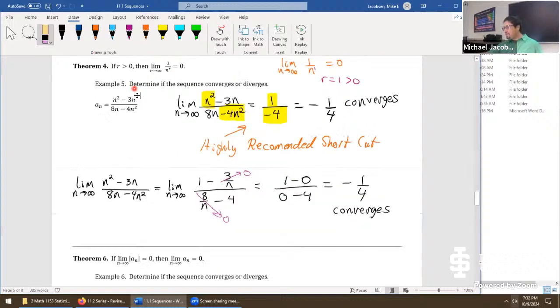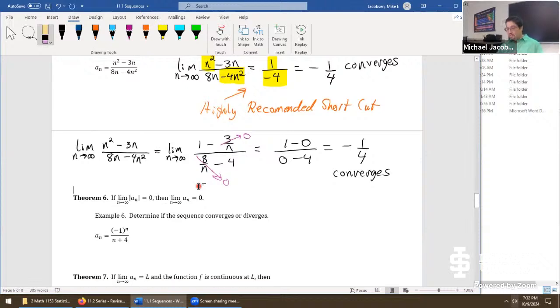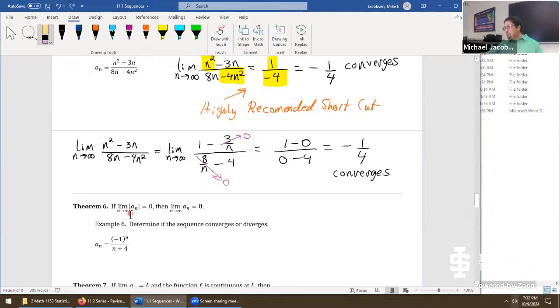Okay, well, let's try out another one. Next theorem along the line, theorem number 6. Theorem number 6 is helpful sometimes when you have an alternating sequence. Sometimes dealing with those limits is a little bit tricky. And if you want to reason what the limit of this one should be, without having to worry too much, if your reasoning is correct, you can invoke theorem 6.